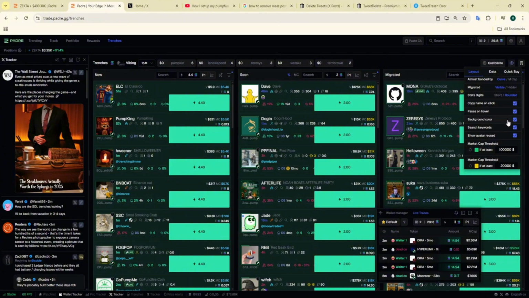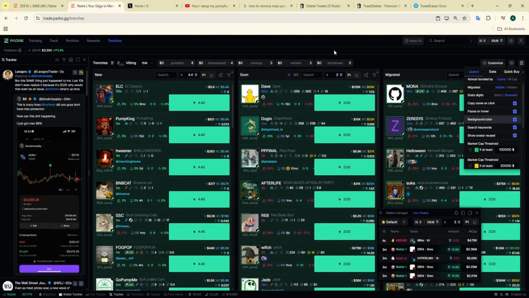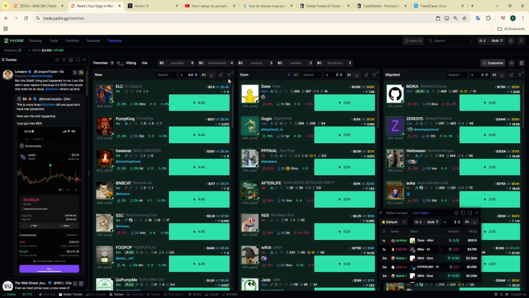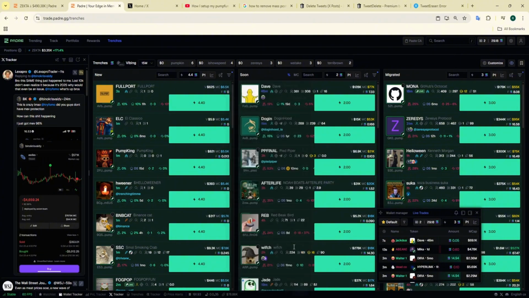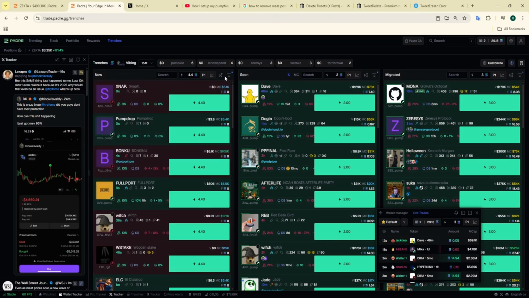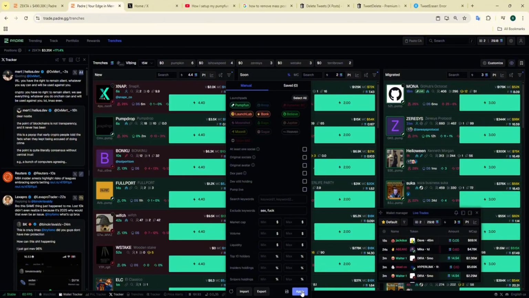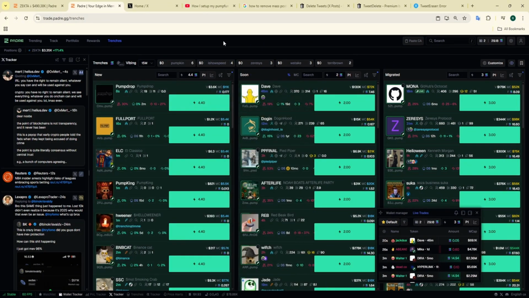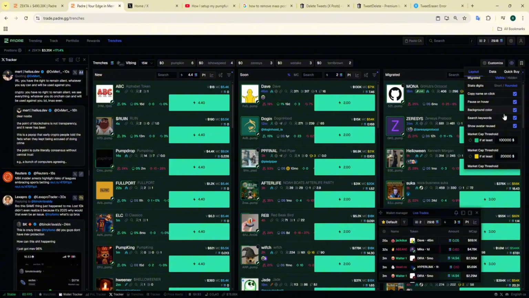You can have background color on, so if you turn it off, everything's black, a black background. If you turn this on, what background color is, because all these coins are pump coins, you can see they're all green. If I go to my filters, I turn dynamic VC on, you should see red is for dynamic VC. If there was a bonk coin in here, it would be orange. Personally, I like leaving this on because I like the background color being there. It helps differentiate what's coming out, what I'm looking at, what platform launched it, etc. Again, another personal preference.